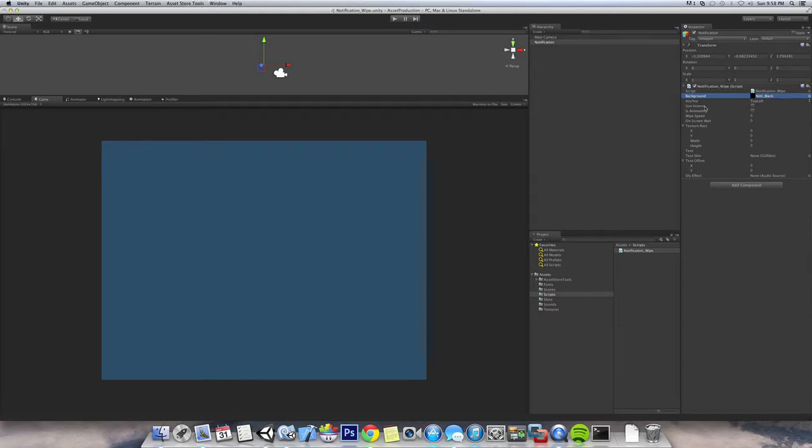Use inverse will actually inverse the way that your notification is going to wipe in and wipe out. We're going to leave that blank right now because we want it to wipe in from left to right. If we use inverse, it will go from right to left. Is animating is a public bool that I put into the script so that your other scripts can call on this to see if the notification is sliding in or sliding out, or wiping in or wiping out.